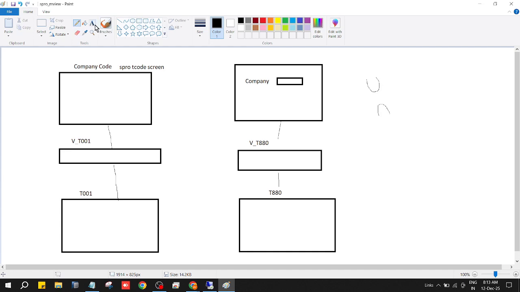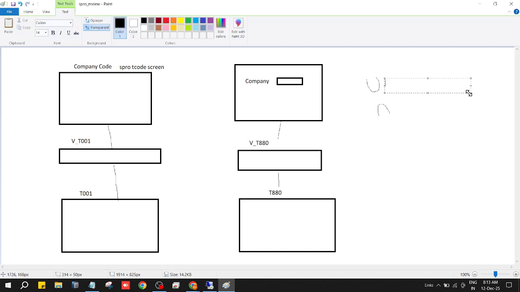This is already explained. This symbol is called union. This is nothing but the selection symbol: selection of data from more than one table. That's what the database view works on, that union.